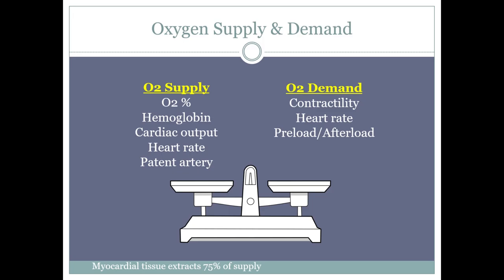Then we have enough carrier, say where hemoglobin's just fine, we need adequate cardiac output. We need something to push that blood, push that carrier of oxygen to the rest of the body. So if you have a low cardiac output, you're delivering less oxygen for a given time, right? Because you have less blood flow. So that could be an issue as well. Heart rate is on both sides of this, okay? From a supply standpoint, we'll talk about that on the next slide. We always think of it more on the demand side, but it does have an issue with supply. It'll become a little easier.